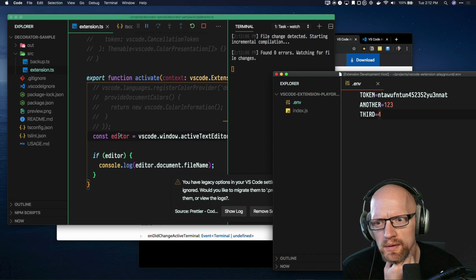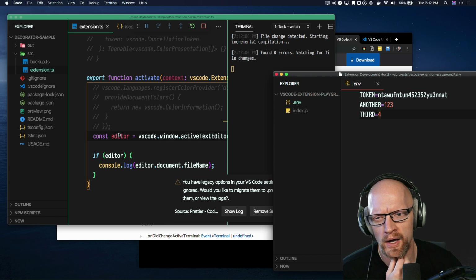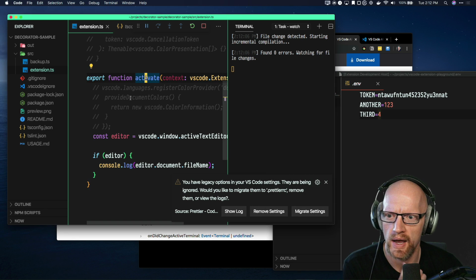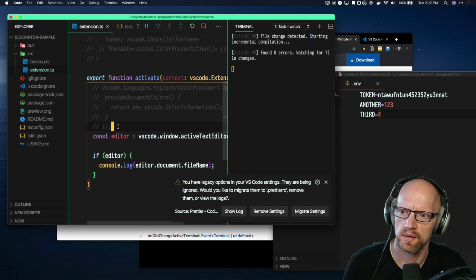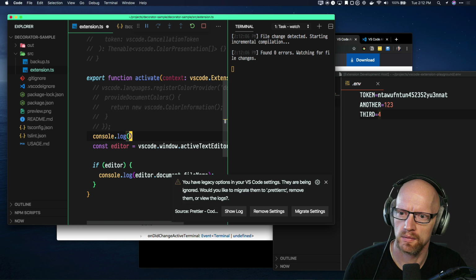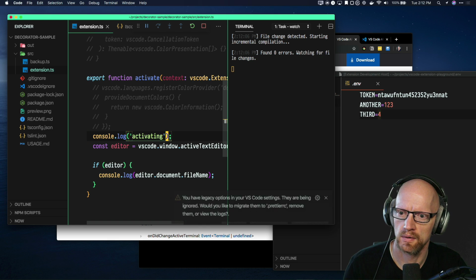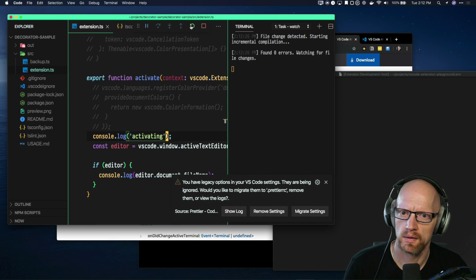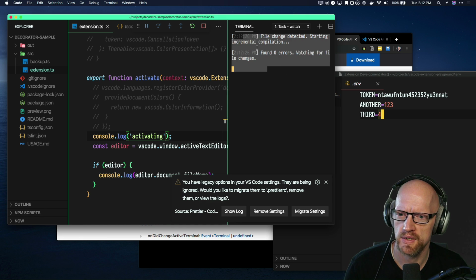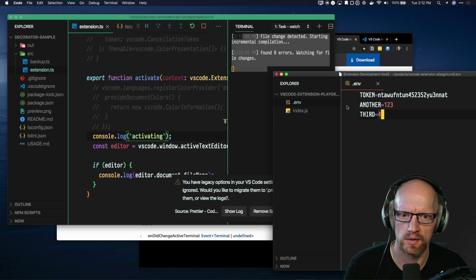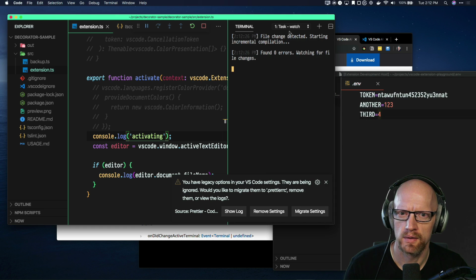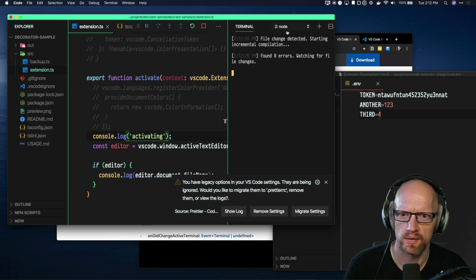So I think the trouble right now is that this is activating. It's not logging. Doesn't it show up in the log?